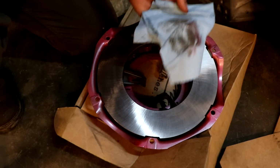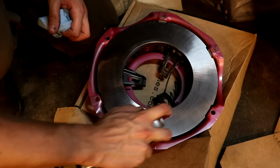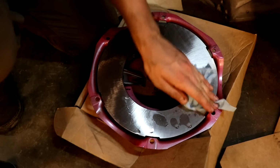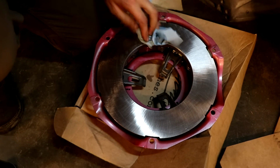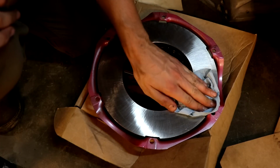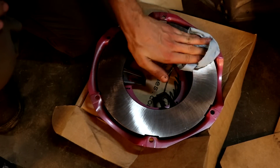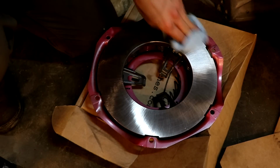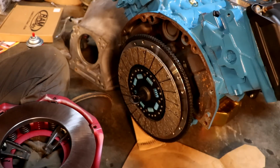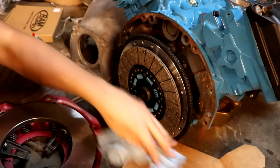It took a little paint with it, but hey, it's well worth it to get that off of the clutch disc, because you don't want to leave this on here, because that's going to cause slipping, chattering. That's stuff that you don't want in your clutch at all. You want to have a nice firm pedal feel, and this is just a nice little safe precaution to make sure that happens. Clean. Now that our clutch disc is just chilling there, we are going to line up our pressure plate.